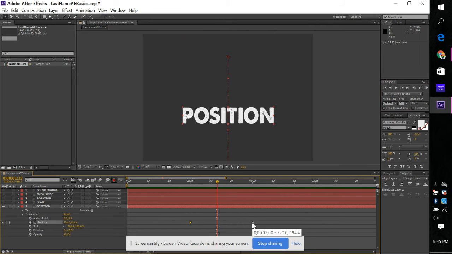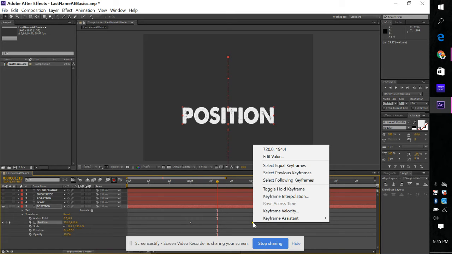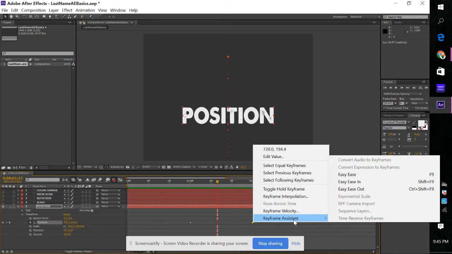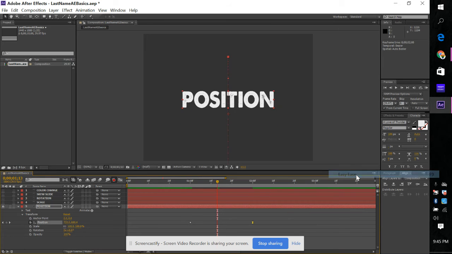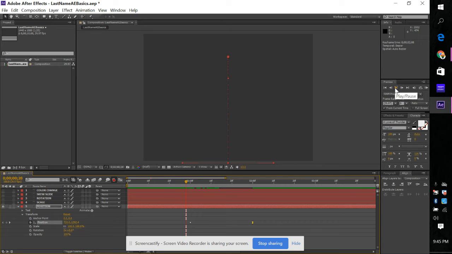I'm going to start by right-clicking on my end keyframe, Keyframe Assistant, and Easy Ease. See how the dots are more spread out here, and then get closer together towards the end position. That will slow it down as it ends on the last keyframe.